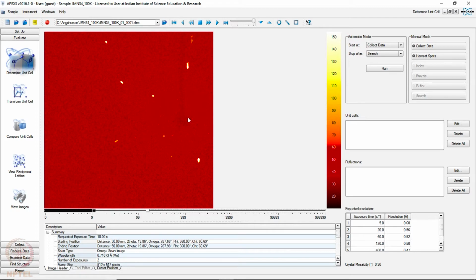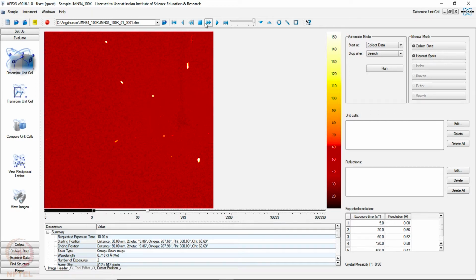This dark point is the shadow of the beam stop. What is a beam stop? A beam stop is a metal piece placed in front of the X-ray source, beyond the crystal. The direct beam should not hit the detector. So there is a small piece of lead held by a holder like this, so that the direct beam is blocked from the detector.